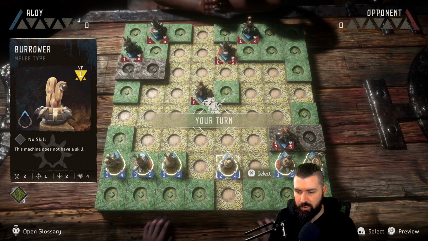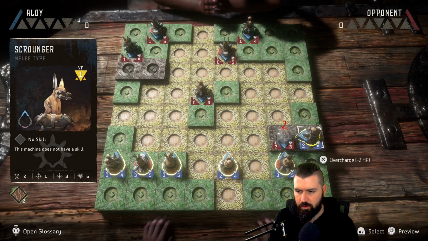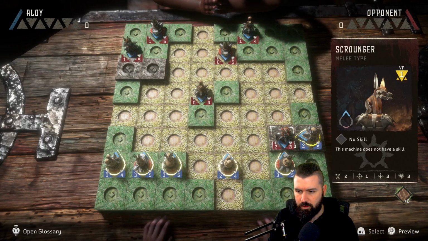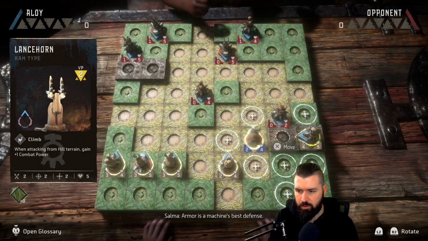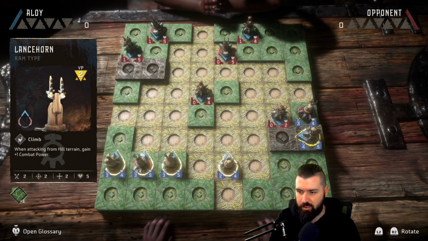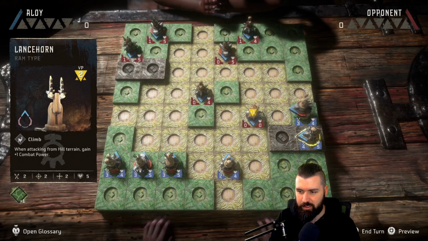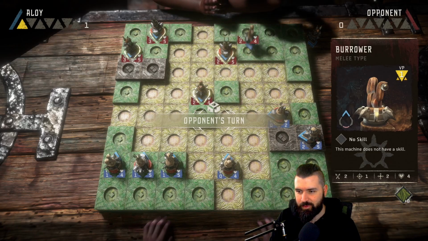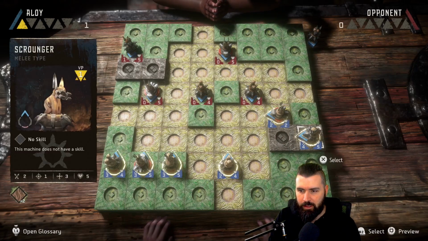Dang, that was some distance and speed. Sure, why not? Armor is a machine's best defense. Well, I want to stay there. I know I shouldn't overcharge, but I'm just going to do it anyway. Knocked right off the board. Because last time I overcharged too quickly, it was bad. It's bad news bears on Rory. Alright.